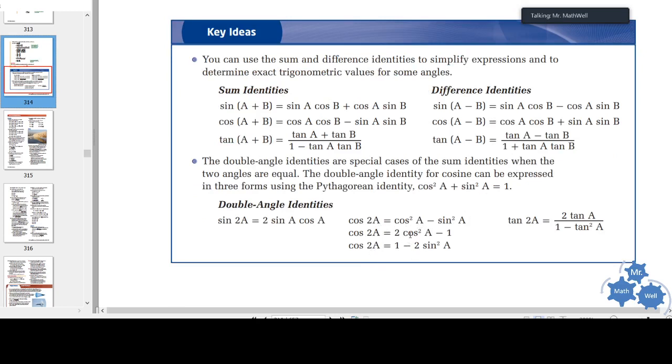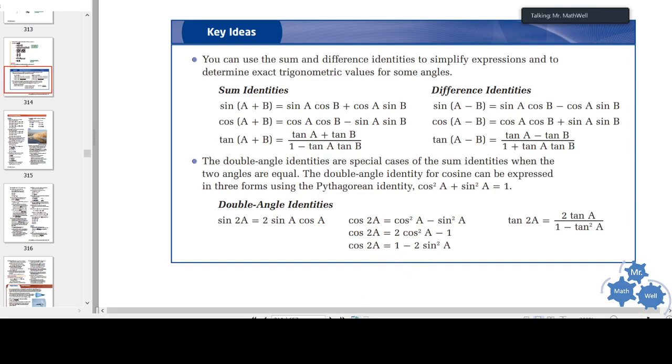And here, this option right here, this third one right here, this is maybe a good one to look at, because what we can do is we can figure out what cos of 2 theta is, and all we need to know is what sine theta is, and we're given sine theta. So there you go. So they're helping you to practice rewriting in a different way using your identities to solve. So we're going to do that.